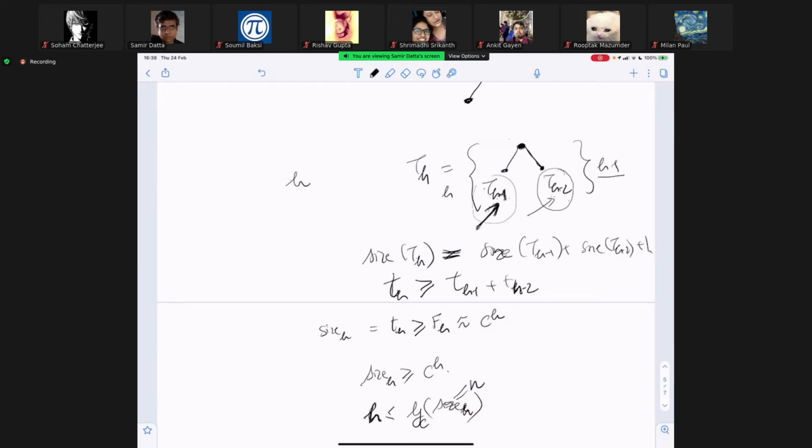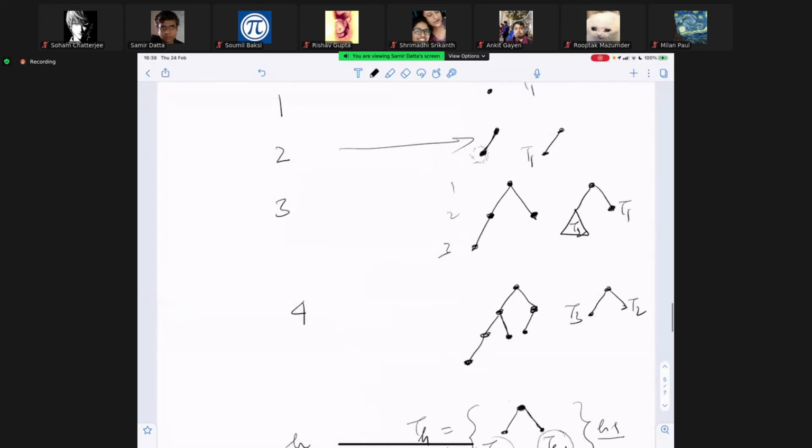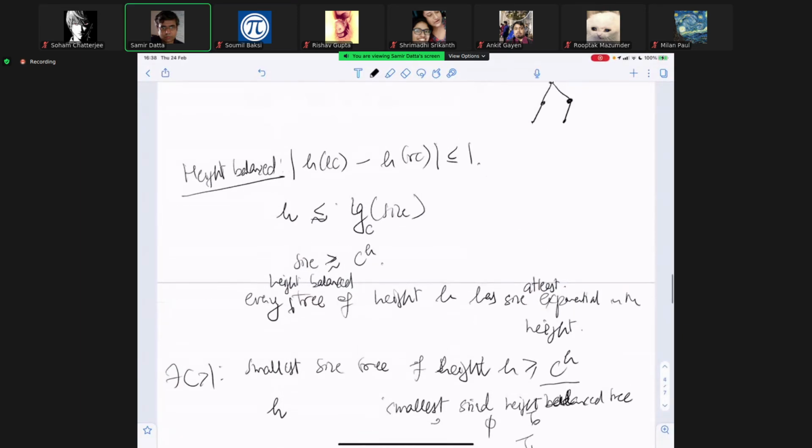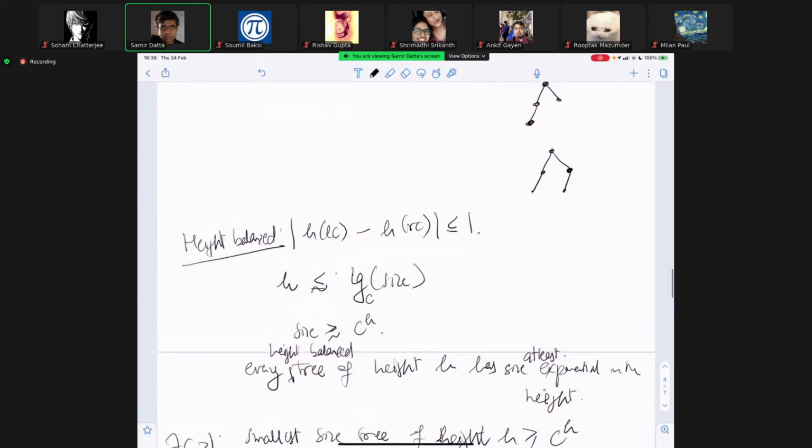Sir, could you repeat the big picture of what we were trying to do? Okay, so the big picture is you want to prove that if the tree is height balanced, then its height is less than logarithmic in the size of the tree. Every height balanced tree is of logarithmic height, correct?